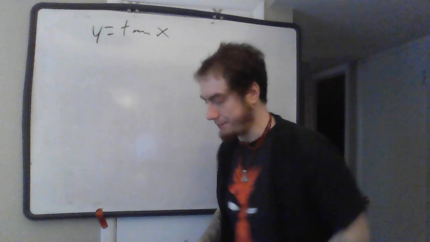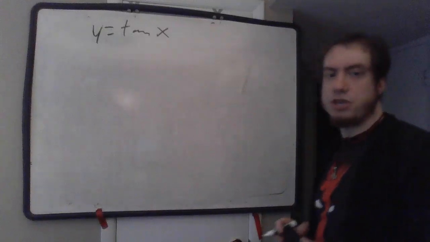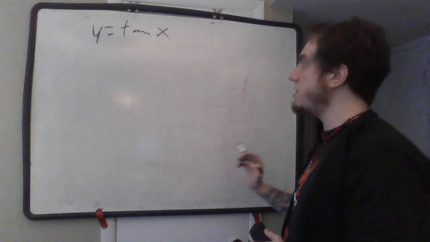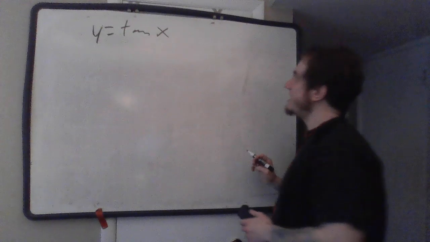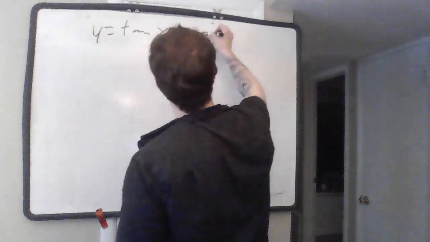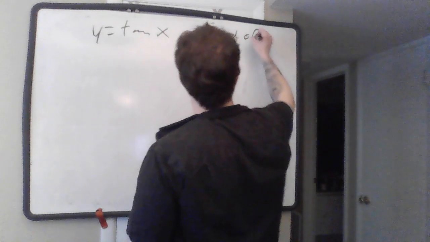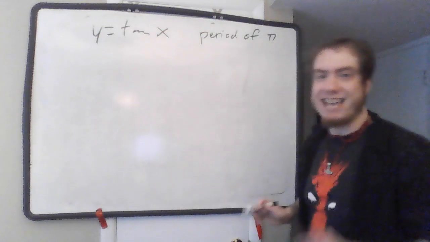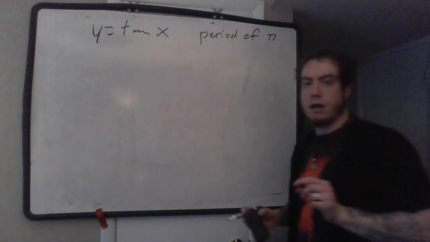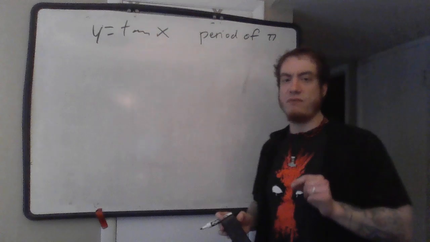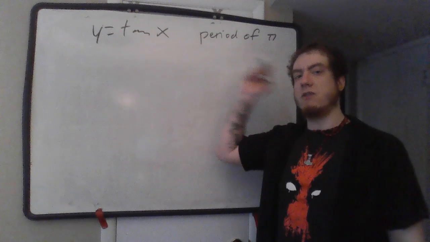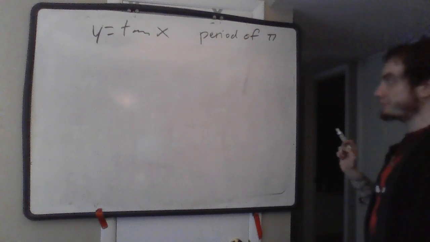So what if I wanted to graph y equals tangent of x? Well, let's think about what this function does in terms of the unit circle. Now, there's a couple of things to notice here. The first thing to notice is that this has a period of just pi. It no longer has a period of 2 pi. You have to go back to look at where we found that, but this really only has a period of pi, as we've talked about.